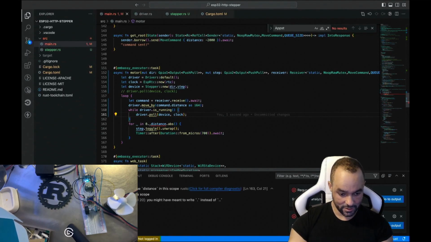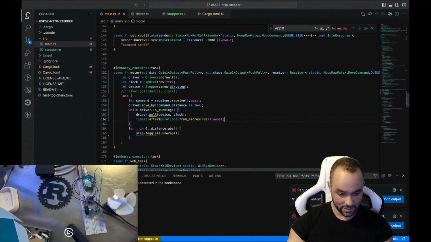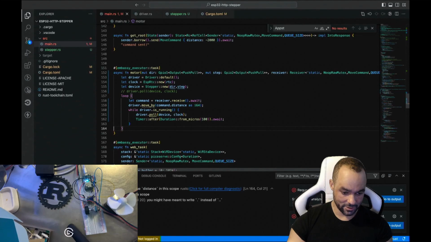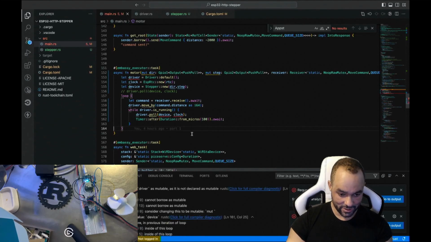That seemed to work, and then I need to do some awaiting. Well, 100 microseconds, so it's 10,000 a second. Maybe a little bit much, but we will see.